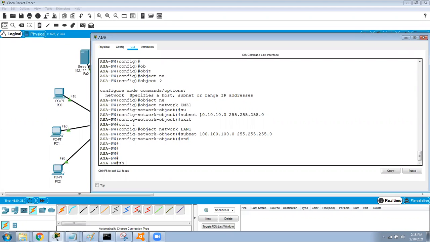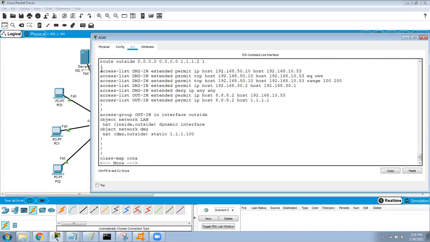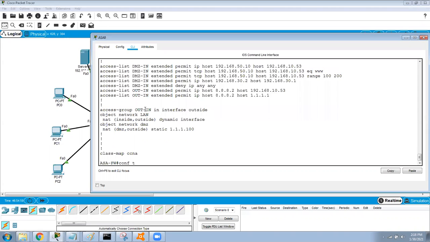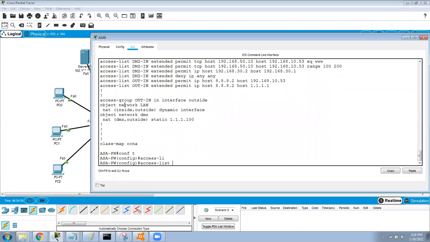So what you can do is show run. Just see the show run. These are the ACLs. So what we can do is configure terminal, access list, DMZ to in.